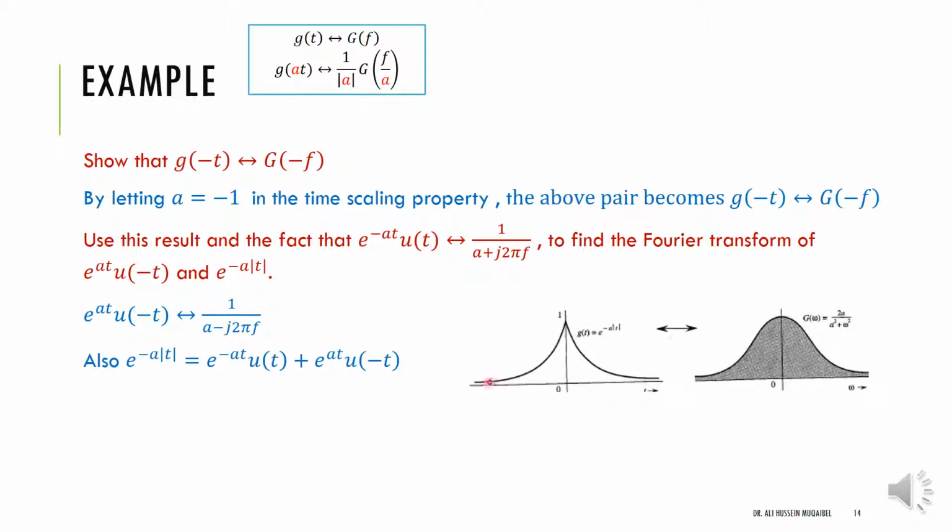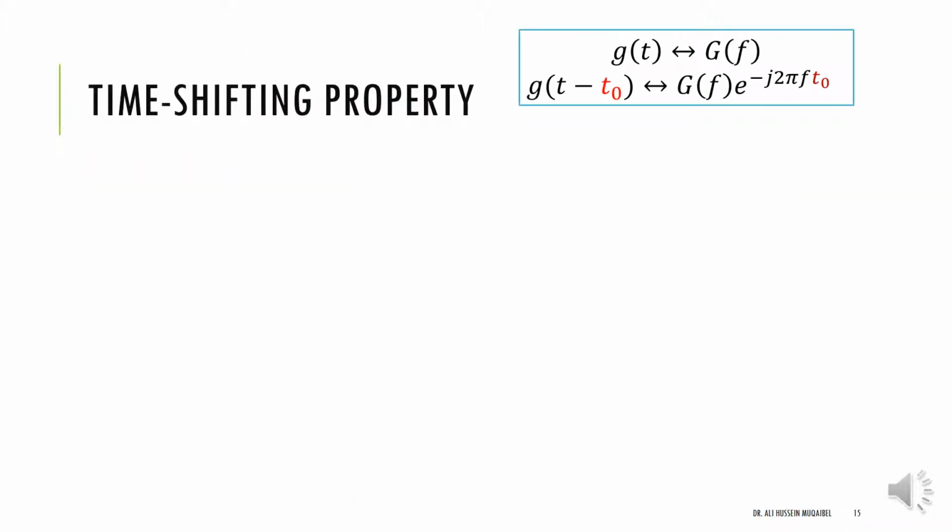And we have the exponentially increasing function, and we multiply by u of minus t to limit it to the left hand side. Now we already have the Fourier transform of these two functions. We can add them up. Adding them up, we can still make mistakes here because these are complex conjugates. If you unify the denominator, you should get a squared plus 2 pi f squared. That's a real function because they are complex conjugates. So you can do the operation and you should get the following answer.